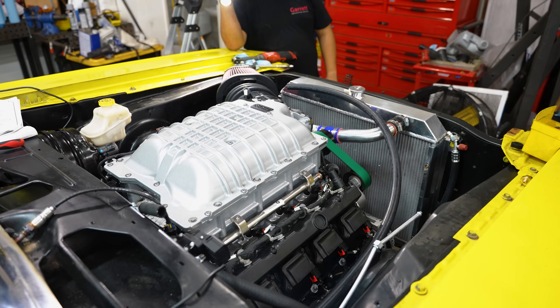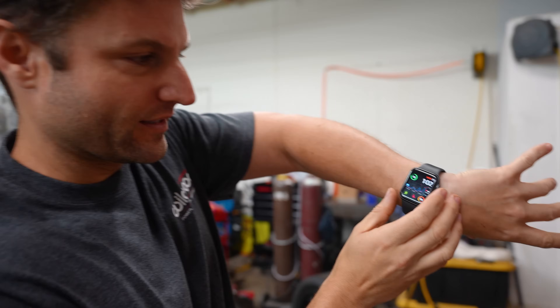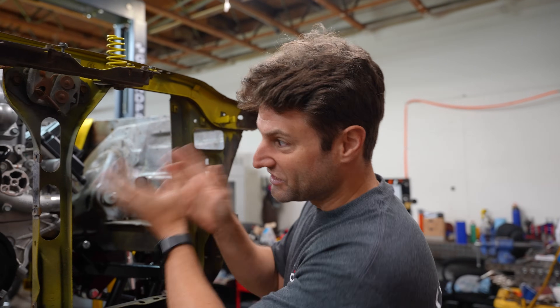We're just going to have to grind it. It is the final literal week — this is Monday, 1 p.m. We have to have this car ready by Friday evening because they pick it up Saturday. All the stuff we've been doing is restoring an old chassis. It has nothing to do with the 6.2 liter Red Eye. It is going to be one mad dash to the end. Wish us luck and just enjoy the absolute shit show that will occur.